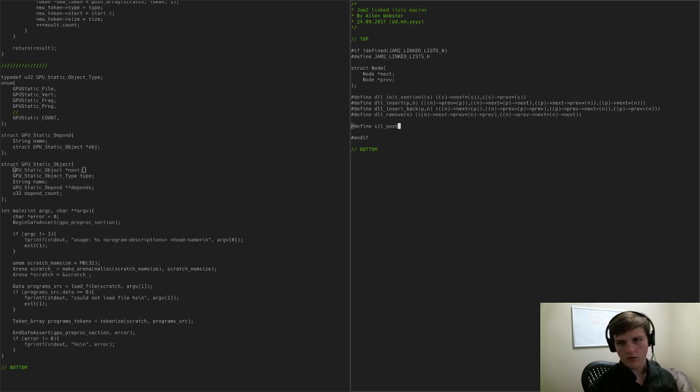push, which takes a first, a last, and a node, and then this uses the do while idiom. If first equals 0, then else this. Okay. And I'm going to compress this to save space.